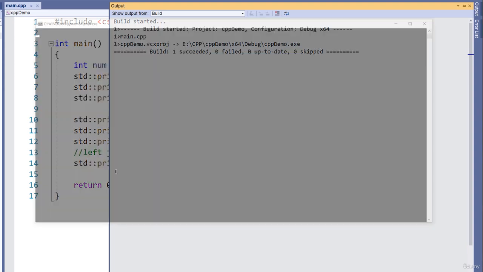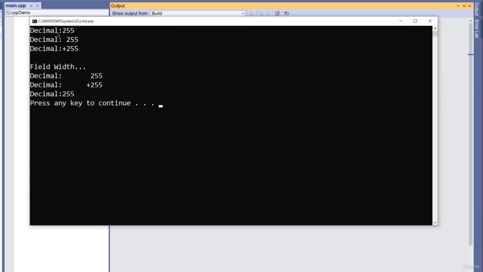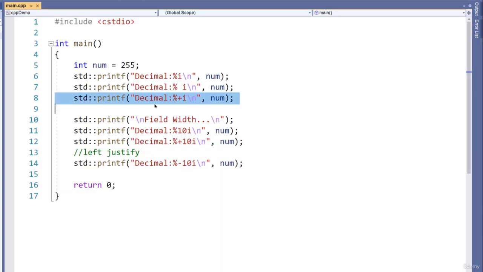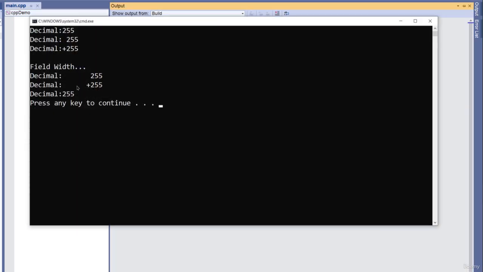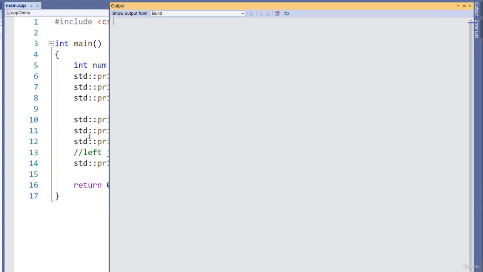Build and run that. And you can see that decimal prints out. As I mentioned, it's going to print out here with a space in the second printout. And the plus sign is going to print out in that one right here, because I've specified that I want the plus sign to print out because I have the plus symbol here, the plus flag. Okay, then I mentioned that as with the manipulators, we can modify the field width. And you can see in the second one, I also display the plus. In the final printout, we have left justified that field.